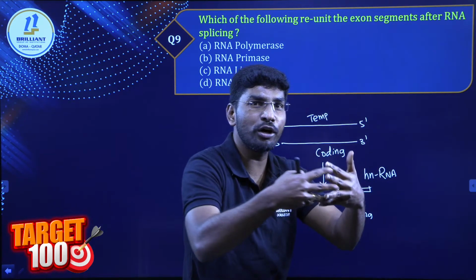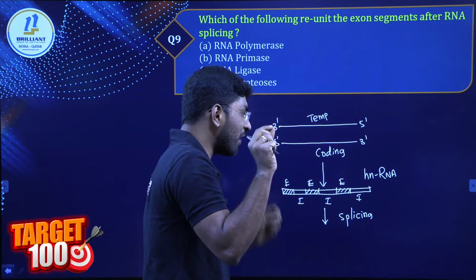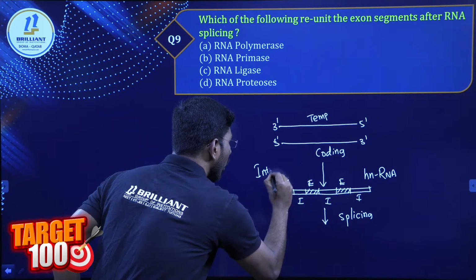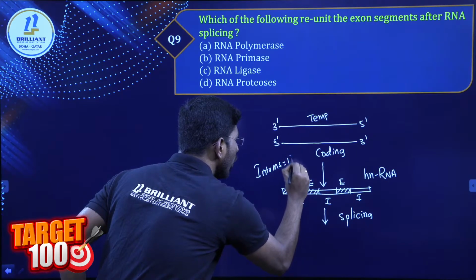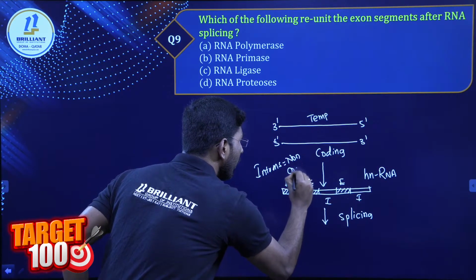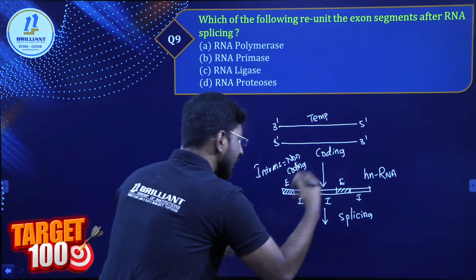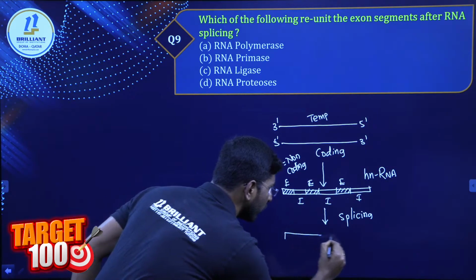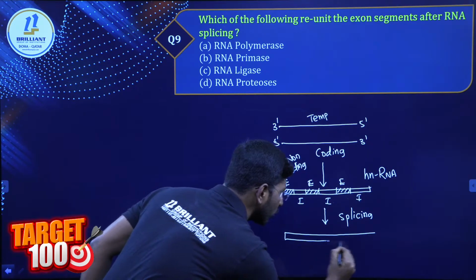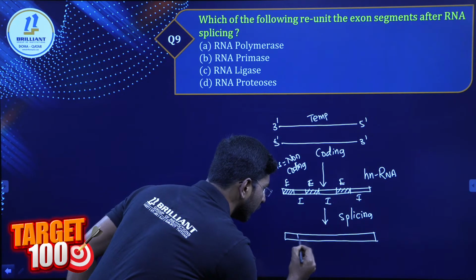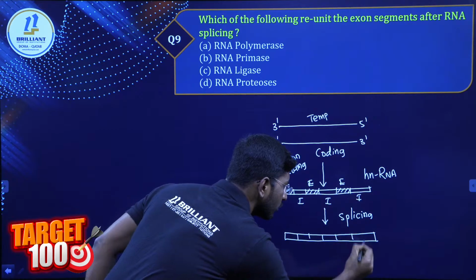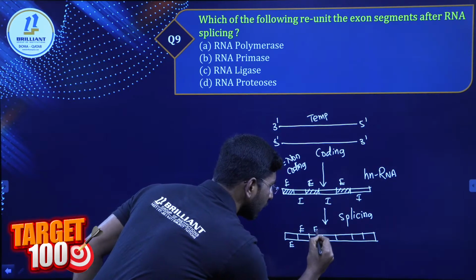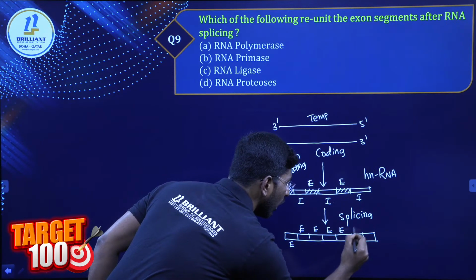So the exons will start to join. Wait one minute, all of you. So when the introns, which are the non-coding part, are deleted, what is left next? Tell me now. Here I am writing, all the small fragments of exon are left. This is also exon. These are all exons, all are exon only.